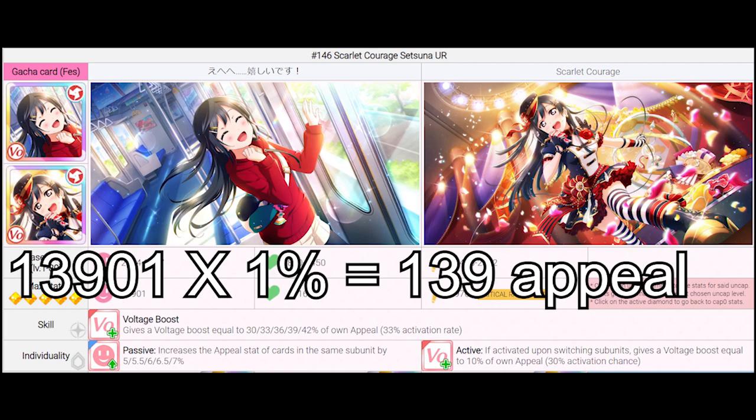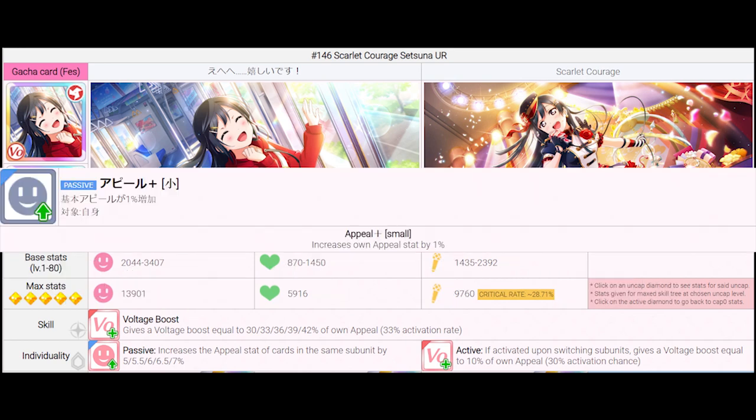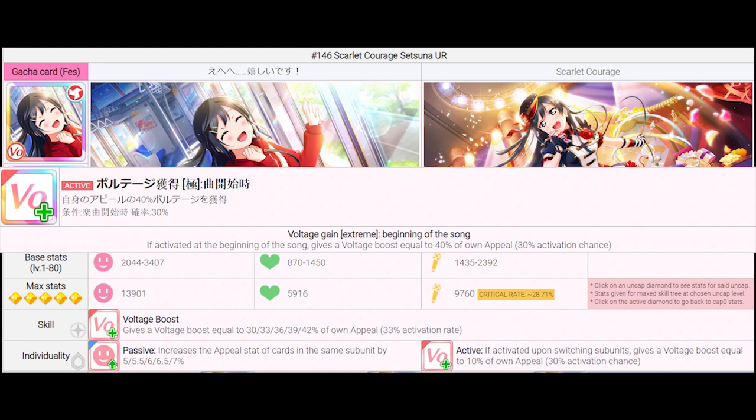Even if the song only has 100 combo, ignoring all song effects and multiplier, 139 appeal will give 13,900 voltage. This is how big of a difference passive and active skill is, and I'm using the worst passive appeal insight skill in the game as comparison. But if you really don't have any passive insight skill, Voltage Up active is still better than other active insight skills. By the way, Voltage Up active skill can be found in every activity. It is a skill you choose before you get any other passive insight skill in the game.